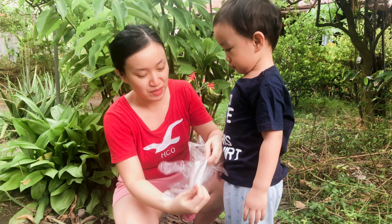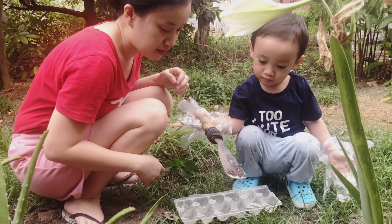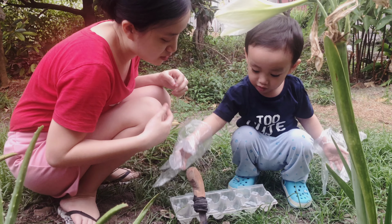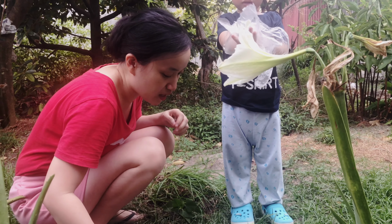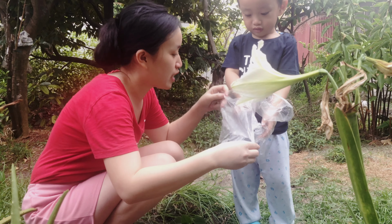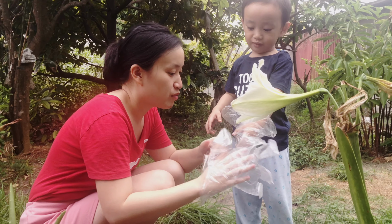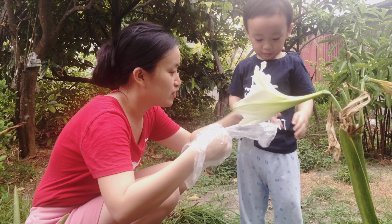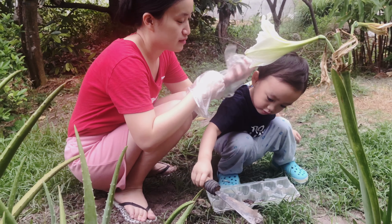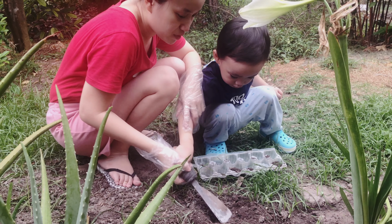Come on. Side 1, 2. You want mommy to help you? Okay, no gloves. It's okay. I will not use gloves. Ayaw gloves, mommy. Mommy, get one. Borrow one. Ayaw gloves, mommy. Why? You just wash your hands later, okay? Okay. Mommy will help you. One more.